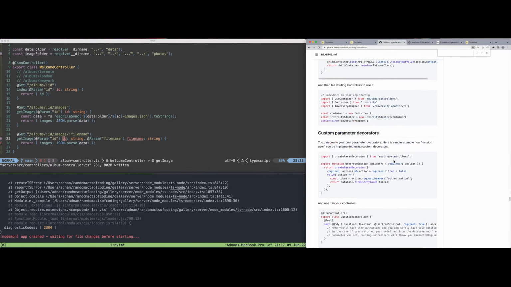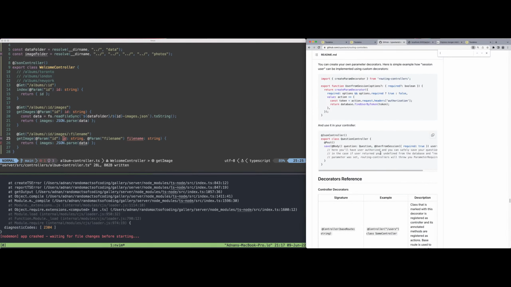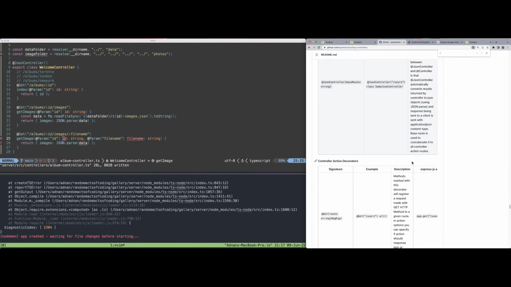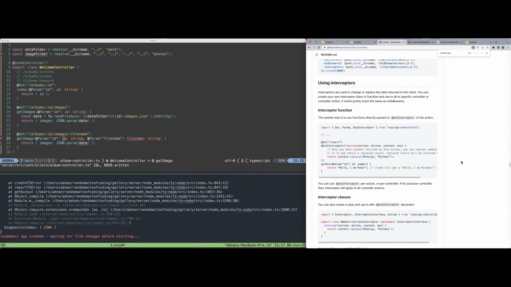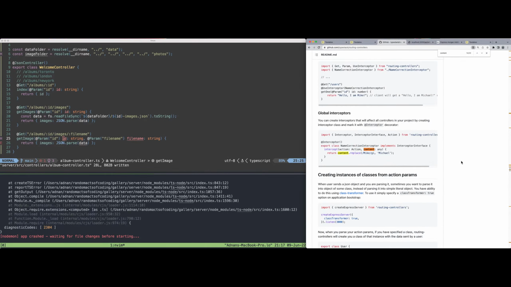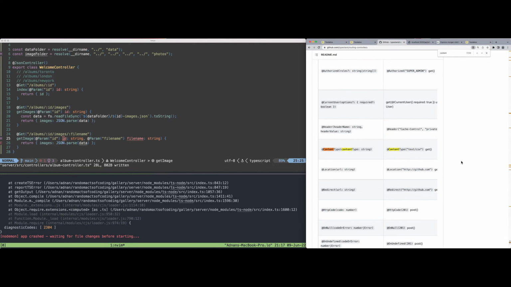I wonder if it has any images. Because I can't just return a JSON object. So I do have to return a certain content type.